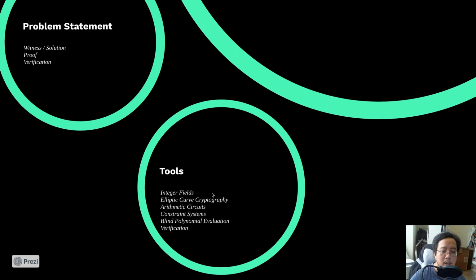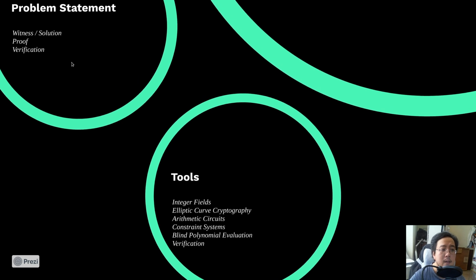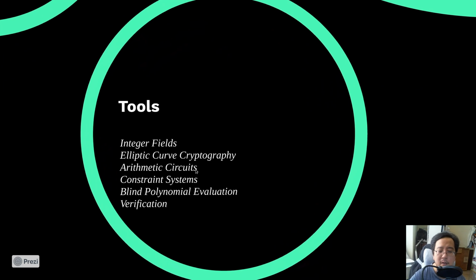At the end, any calculation, so any problem statement that you want to use, could be turned into a circuit of operations. We're going to talk more about why it's called arithmetic circuits, but from a very high level, this is a sequence of arithmetic operations which are very basic, basically plus and multiply only. The first step would be to convert your arbitrarily complex problem statement into arithmetic circuits, which is not the same as what a CPU does, because at the end of the day, what you have in a CPU is a set of transistors which implements logical gates. So here we're converting a program into a series of arithmetic gates.